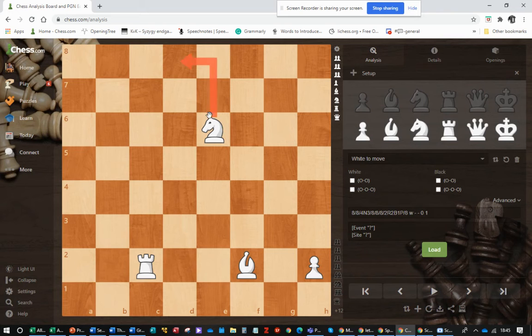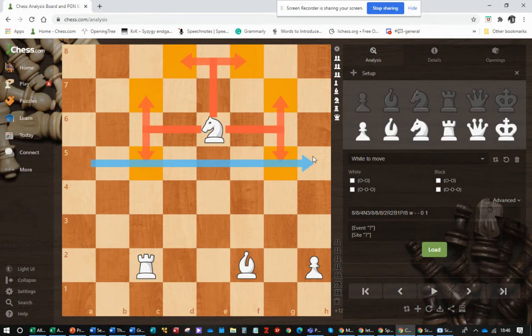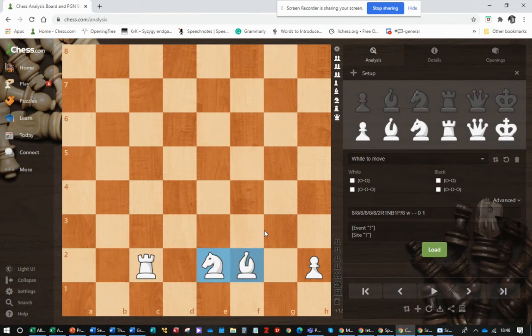1, 2, 3, 4. We had 4 last time, didn't we? Well, we also have that one, which is a 5th, and that one, which is a 6th. 6 squares. Remember, in the sweet center, the knight controls 8, but now we are looking at piece value. So we're looking at the 5th rank, this blue line, and above. So half of 6 is 3. But didn't the bishop also have 6? It did indeed. So the knight and the bishop both have 3.